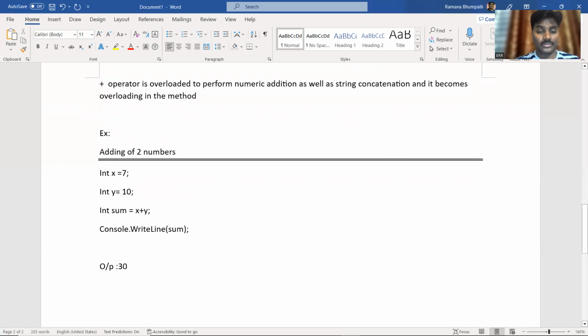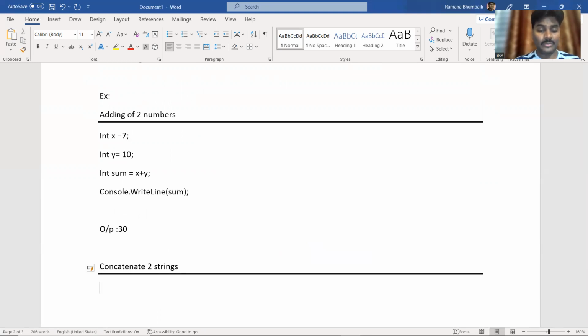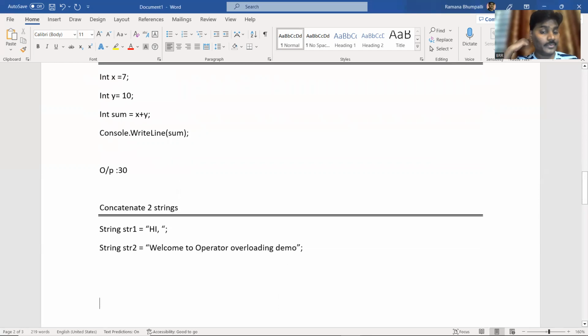Got it? Now I'm going to concatenate two strings. I'll use the same operator and achieve the same concept. Let me define string str1 equal to "Hi". And I'm going to have another string str2 equal to "welcome to operator overloading demo".